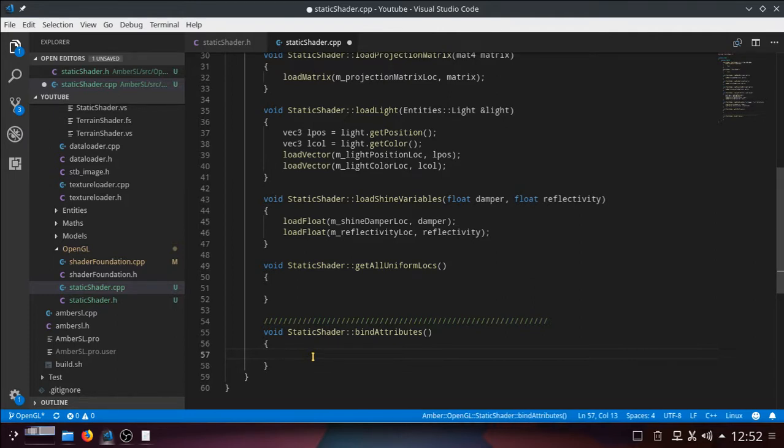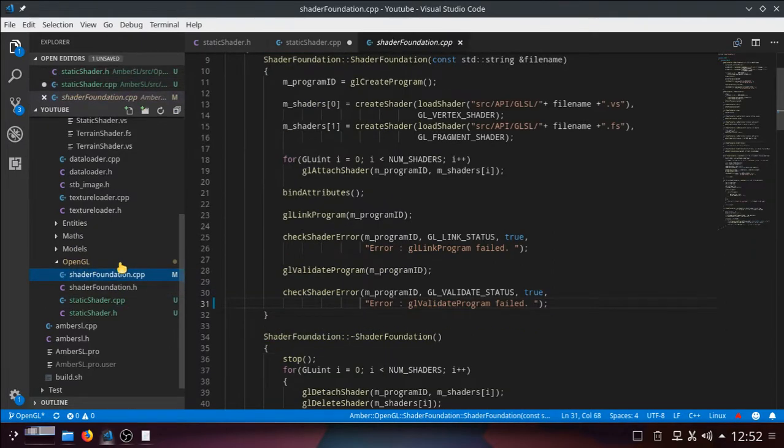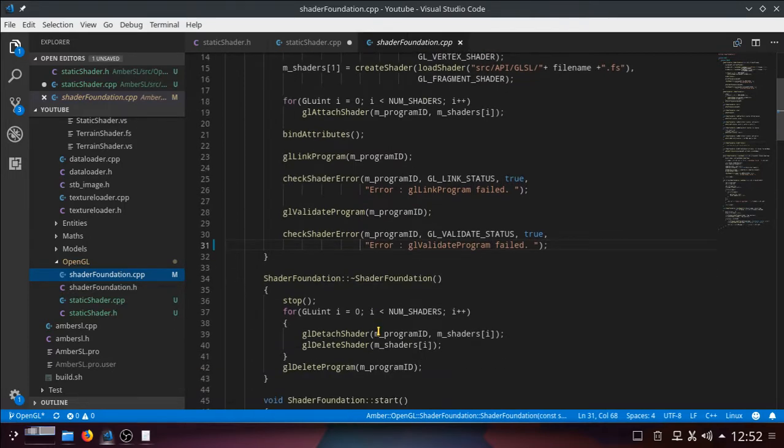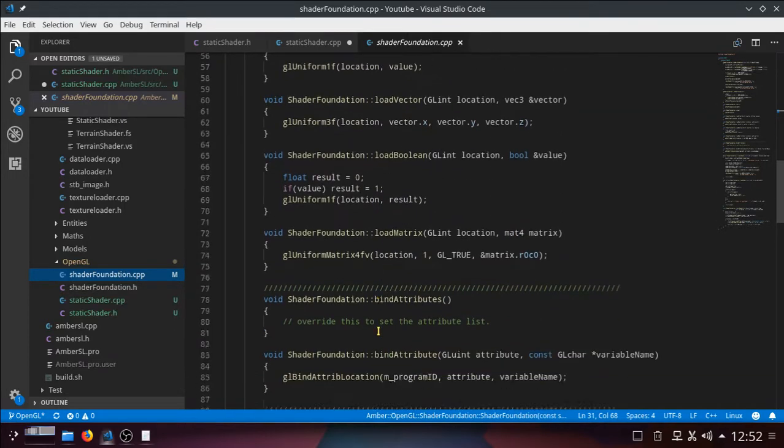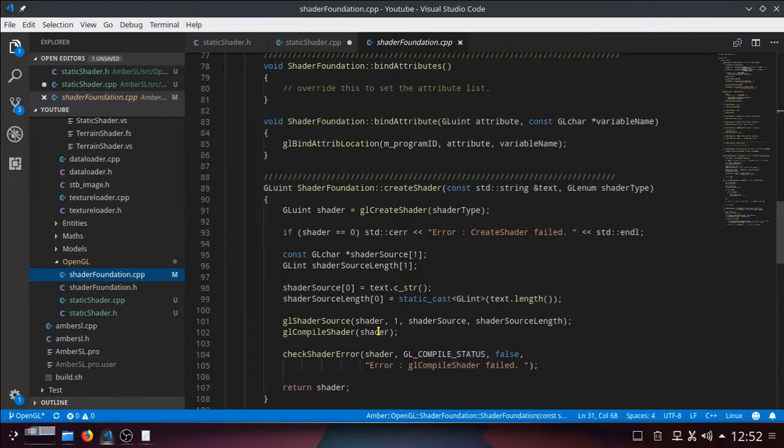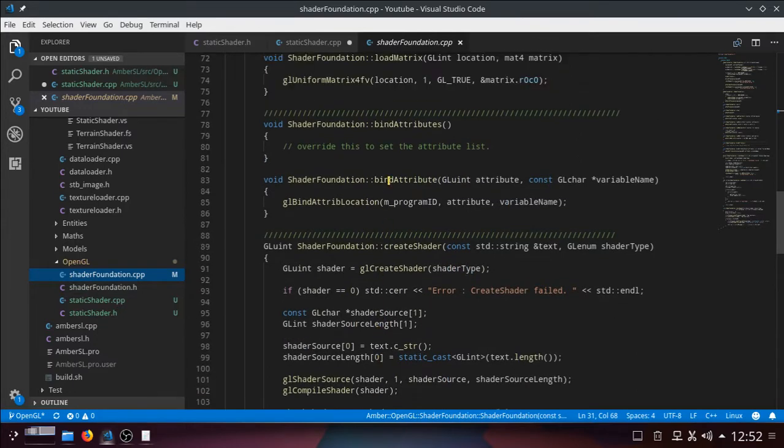So, bind attributes comes from the bind attribute that we've placed in Shader Foundation. So let's just go back and see how we did it in Shader Foundation. Bind attribute, here we go.